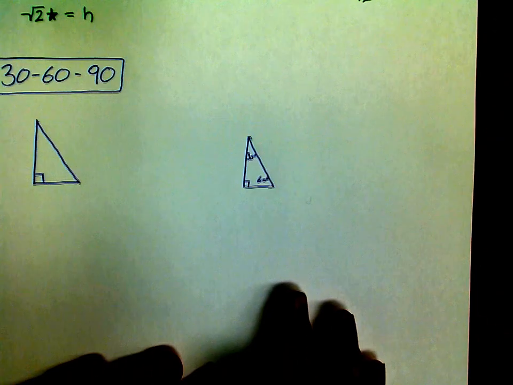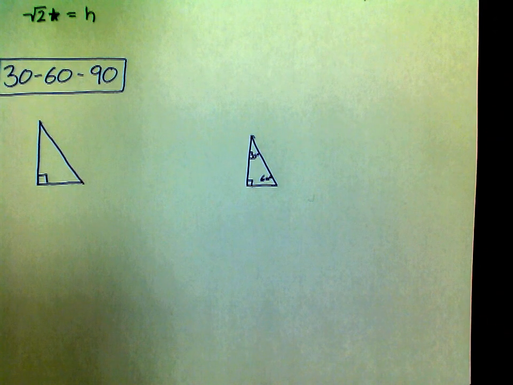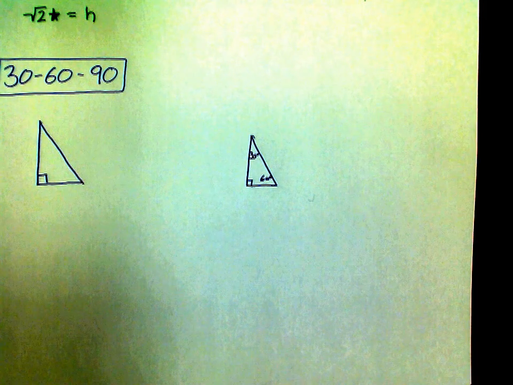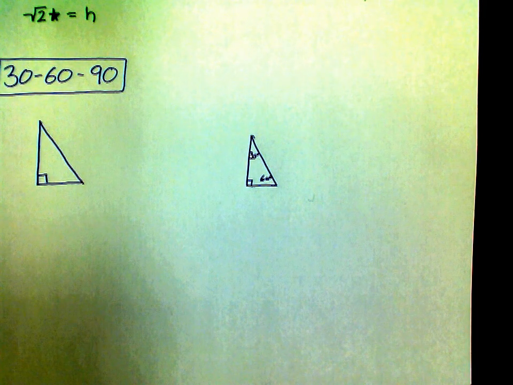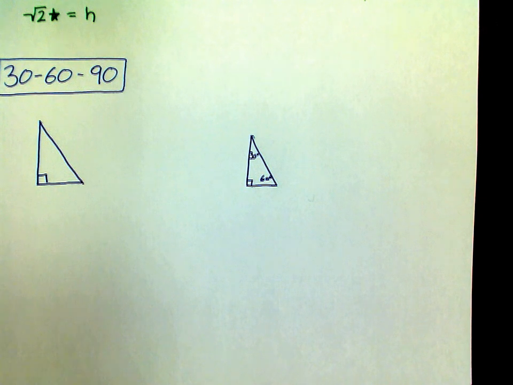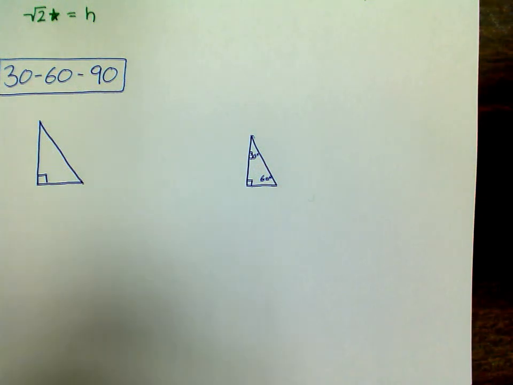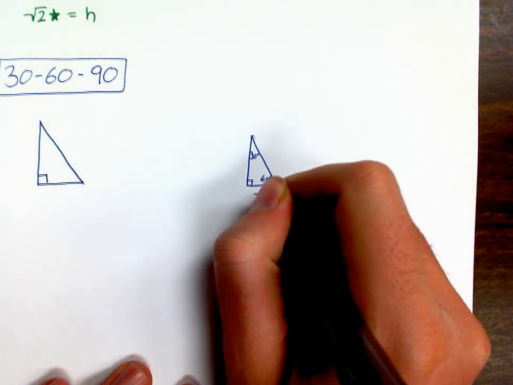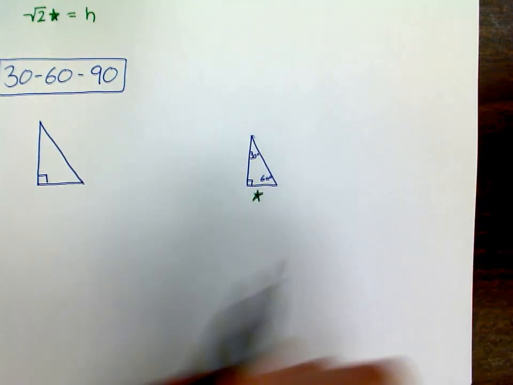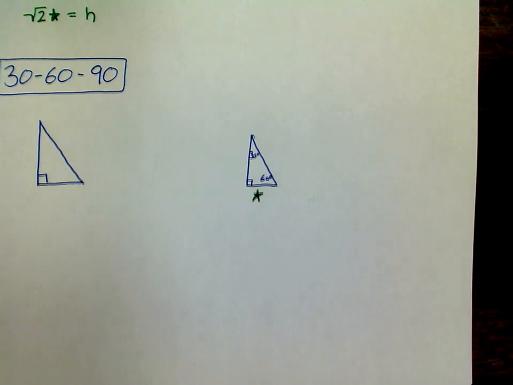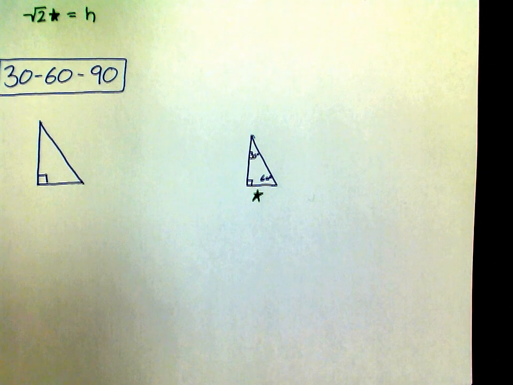Okay. Now, here we have to pick a starting point. I'm going to call the smallest side on this star. So for a 30, 60, 90, we are calling the short side star. Again, could be x, could be 3, negative 2,562. Could be anything. Now, there's a really clever trick to prove this rule, and it's one that someone much smarter than I thought of. And once you see it, you're like, oh yeah, that works. But coming up with it, I'm impressed.